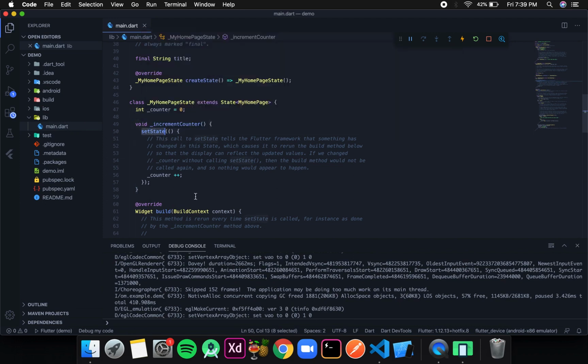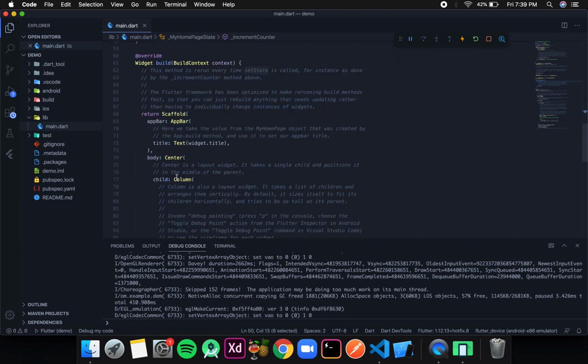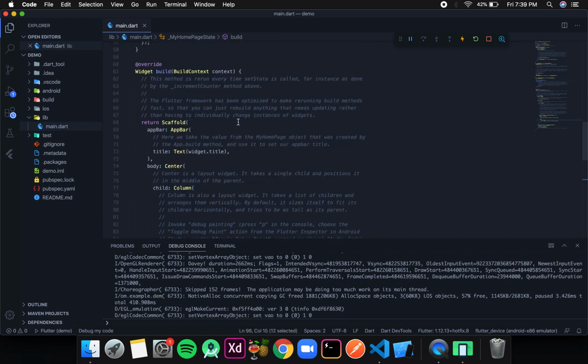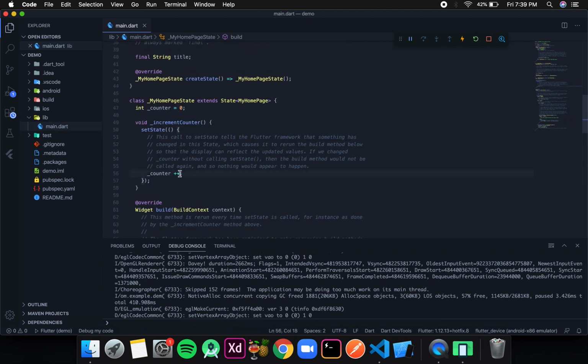We will discuss this later, and we are incrementing the value of underscore counter, and it is the same counter which we are displaying in our text. Okay, so now just to check, I want to increment the value by 2 instead of 1, so I'll just write counter plus 2.